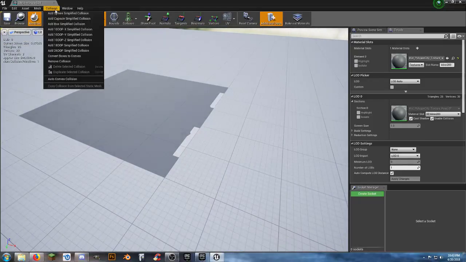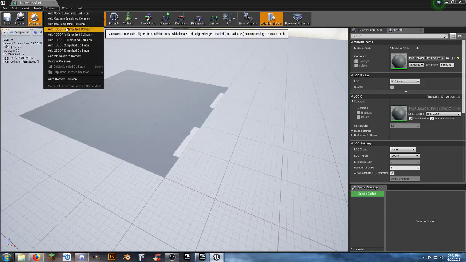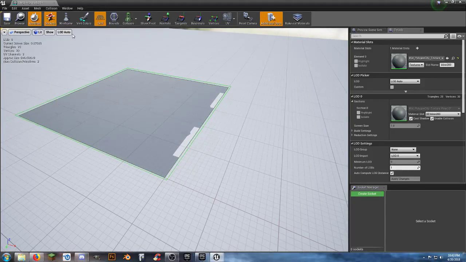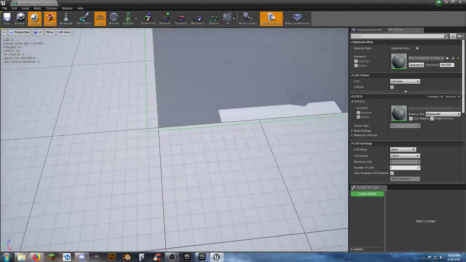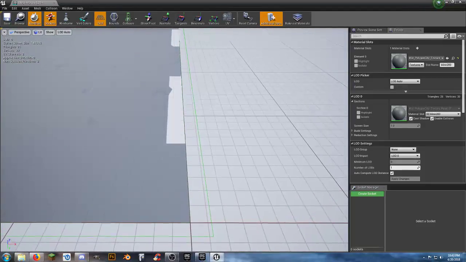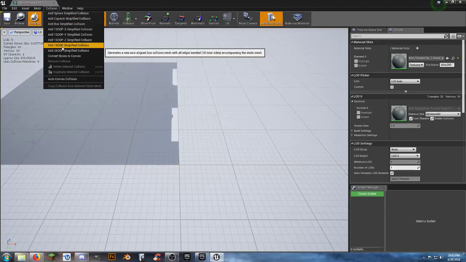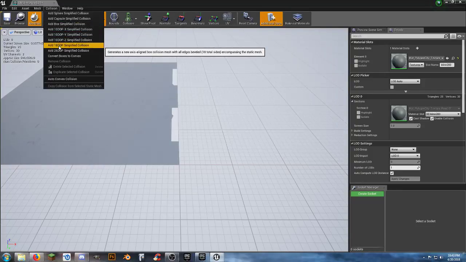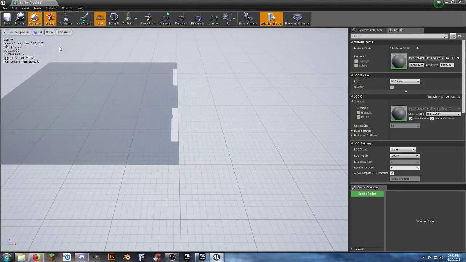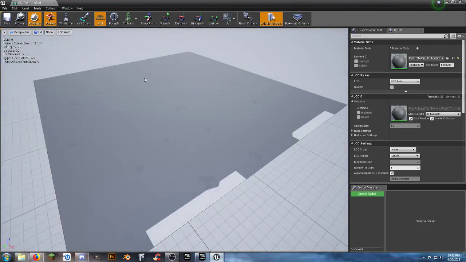So if you go to collision, you've got some options you can work with here. If you had a simplified box collision, what'll happen is it overlaps. And, you know, UE4 with its overlap and stuff. So let's remove collision. Go back to collision one more time. Let's try 18D, and I don't actually see it doing anything.